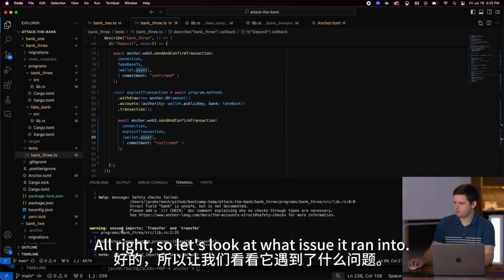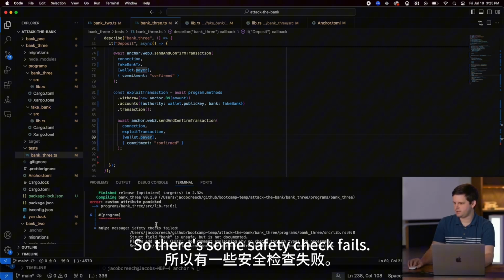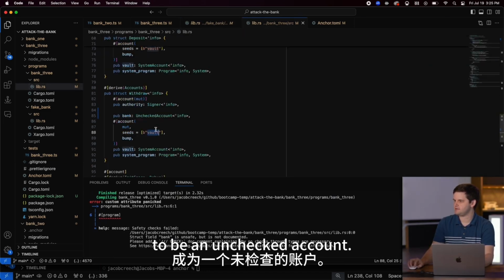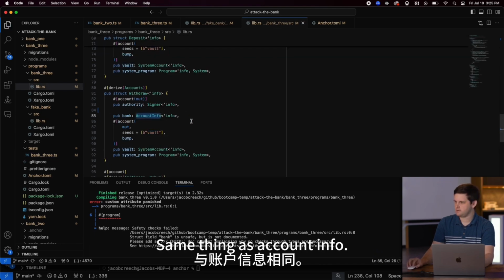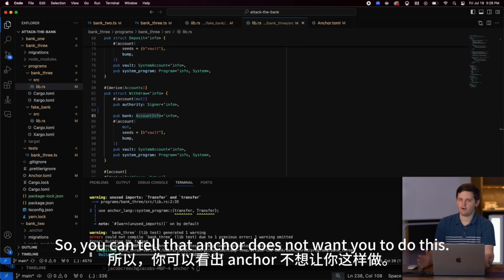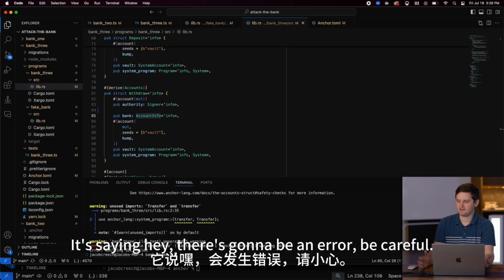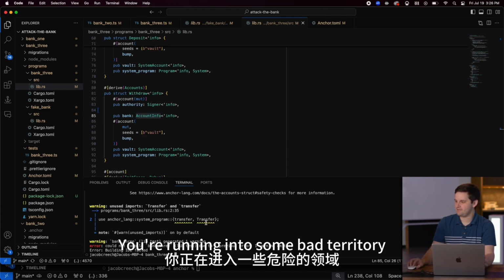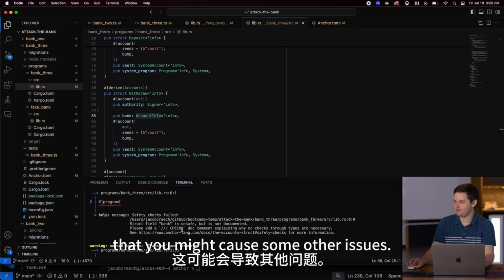All right, so let's look at what issue it ran into. So there's some safety check that fails. This is because I updated bank 3 to be an unchecked account. Same thing as AccountInfo. So you can tell that Anchor does not want you to do this. It's saying, hey, there's going to be an error. Be careful. You're running into some bad territory where you might cause some other issues.